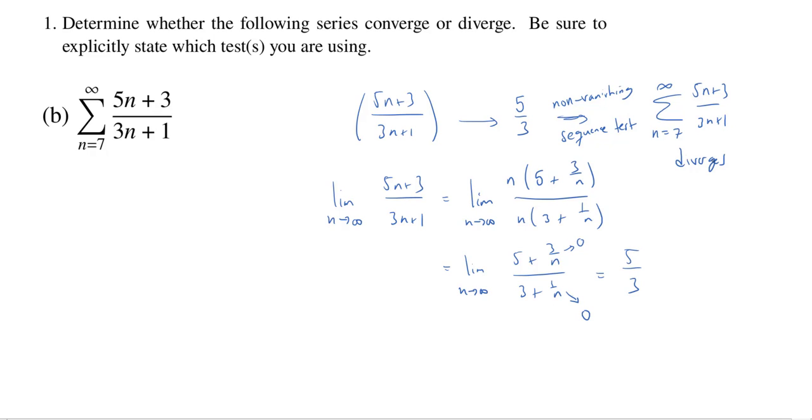Incidentally, in case you're wondering, what if the numerator had been bigger? That is, the power of n was larger than the power of n in the denominator. That is always going to go off to infinity or negative infinity. And if the denominator has the larger power of n, then the sequence will always converge to 0. So that's actually the only way it's going to happen, which shouldn't be too surprising.